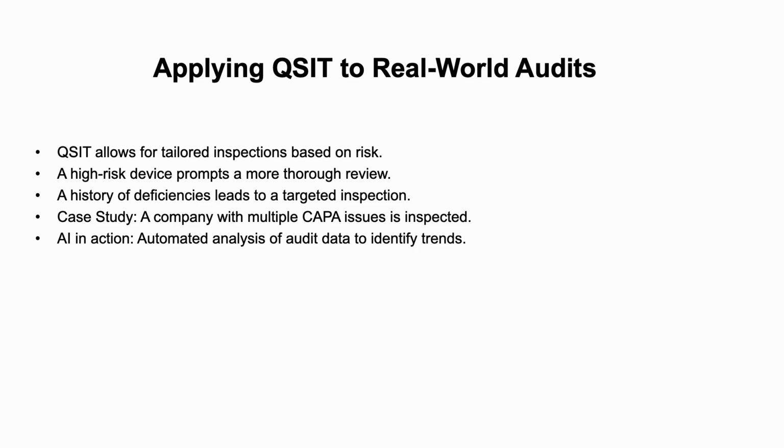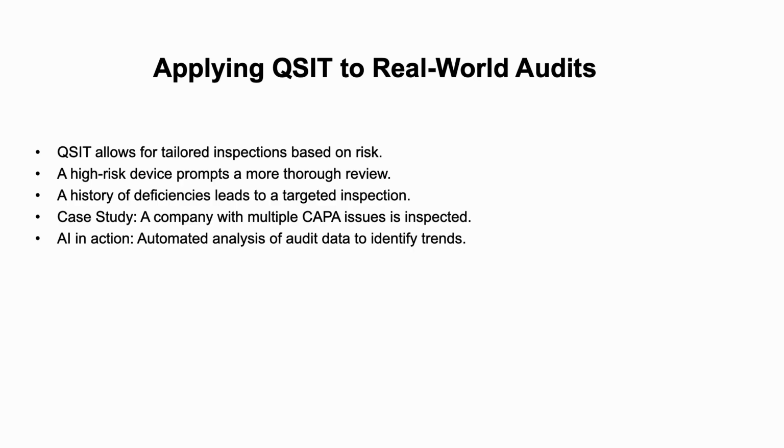Let's put the QSIT framework into a real-world context. Imagine a manufacturer of Class 3 medical devices, such as a coronary stent. Given the high risk associated with this device, an FDA inspection would likely be more comprehensive and detailed than one for a lower-risk device, like a tongue depressor. The FDA would use QSIT to guide this inspection, likely starting with management controls to understand the company's commitment to quality. They might then dive deep into design controls, reviewing the extensive risk management documentation for the stent.